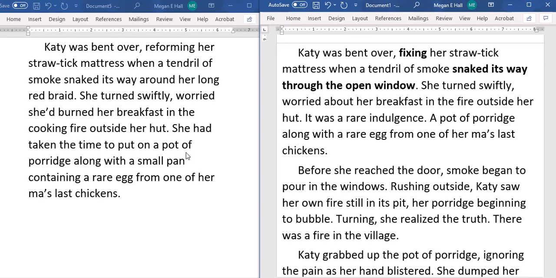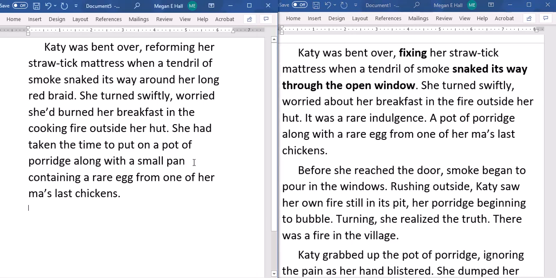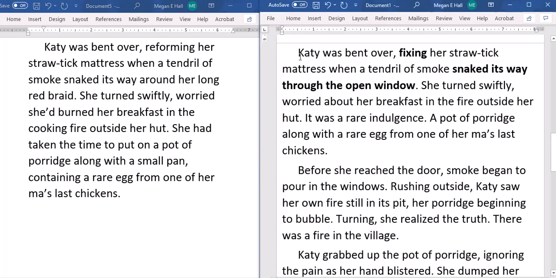She had taken the time to put on a pot of porridge along with a small pan containing a rare egg from one of her ma's last chickens. The second version, Katie was bent over fixing her straw tick mattress when a tendril of smoke snaked its way through the open window. She turned swiftly, worried about her breakfast in the fire outside the hut.